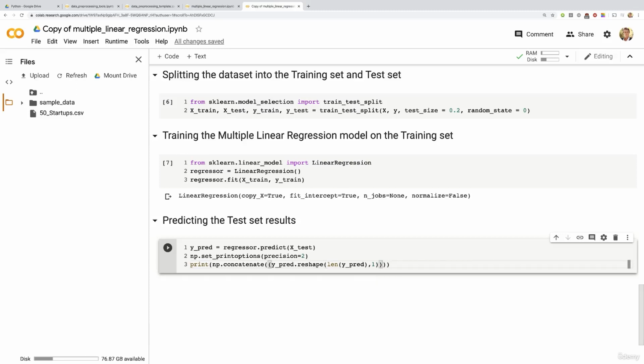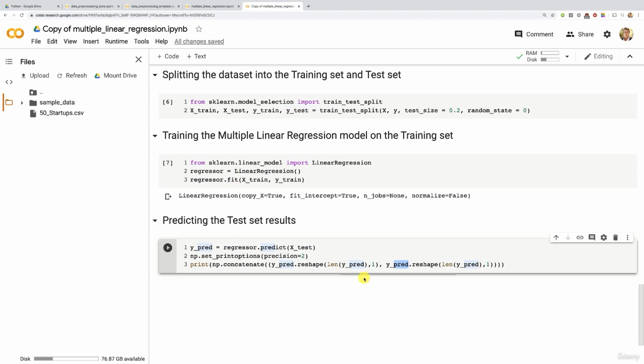And now, the next one is the other vector we want to concatenate to that vector of predicted profits, which is the vector of real profits. All right, so here we can do this very efficiently because this is exactly the same trick. I'm going to copy all this and paste that here and just replace ypred by, what do we have to replace ypred by? Well, of course, we have to replace it by ytest, because ytest contains the real profit in the test set.